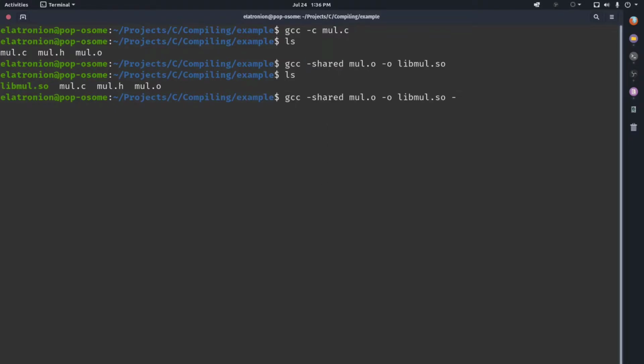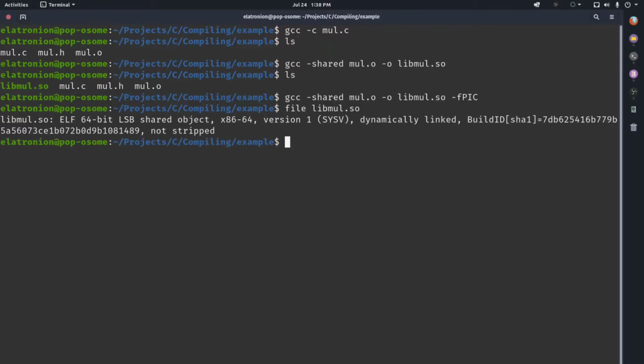Now, you may also want to add this parameter right here. This parameter makes your compiled object be position independent. It makes your code position independent. This means that once your code is compiled, any jumps in the machine code will be generated on runtime. It'll be relative instead of static, and basically just makes your shared object more shareable. Now, if we were to look at the file type of our shared object, you'll see that we've compiled a 64-bit dynamically linked shared object, and it's as simple as that.